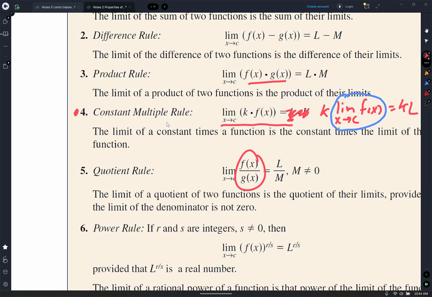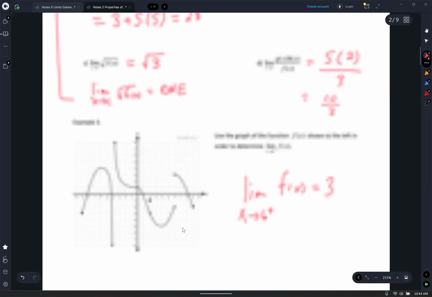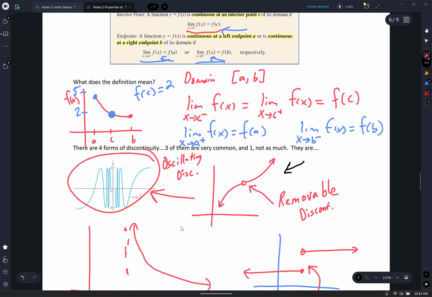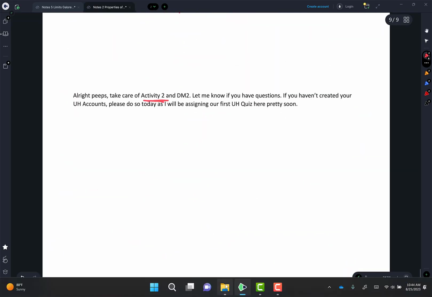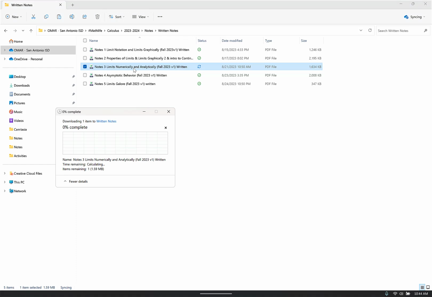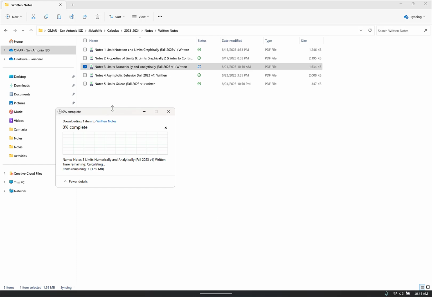Okay, sorry, just making sure. Here are the rules that I was talking to you guys about. The special limits, I think it was on this one, was it not? Maybe it was notes 1? Yeah, I guess it was notes 1. I didn't think I introduced it in notes 1. No, notes 3. Notes 3. Oh, it's a big file. Yeah, I should have clicked on the one that's a small file. Look at your notes 3, guys. Well, this laptop is struggling.